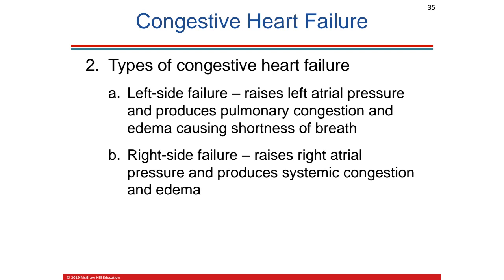So this could be deadly. So it can be treated with drugs, but it's quite a very serious problem. It's pulmonary edema that arises from left side failure. Now, the other possibility is you can have a right side failure. Now, this, for very similar reasons, is going to raise the right atrial pressure. And the reason is that the right ventricle is not able to pump the blood very efficiently or effectively into the pulmonary trunk and therefore into the pulmonary arteries, into the pulmonary circuit.